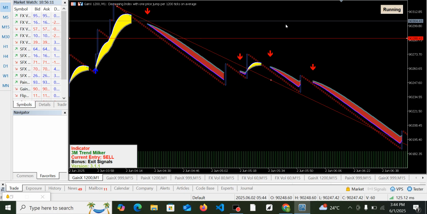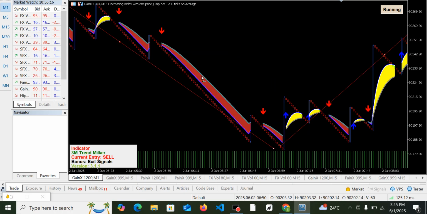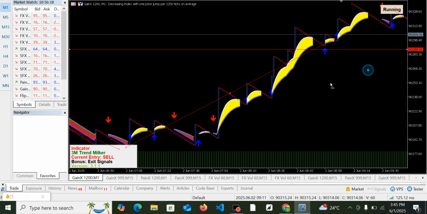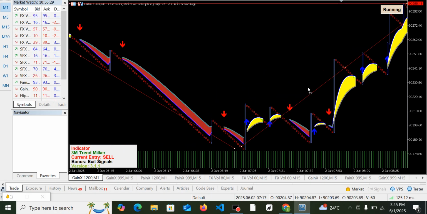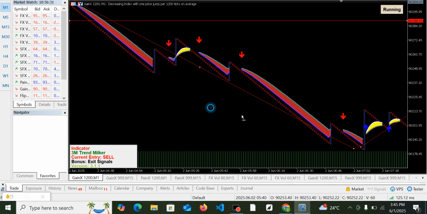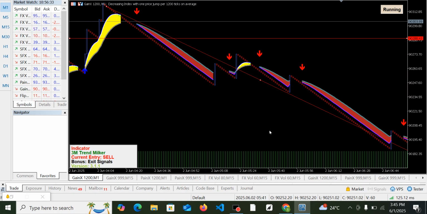Once you understand when we usually have so many spikes happening like this, then you will know when to trade the spike. Really, that is why I said trading the spike is more important than trying to catch the spike. Catching the spike is more like a guesswork, because it shows that you don't really understand how spike trading really works, or where those spikes are going to be happening.